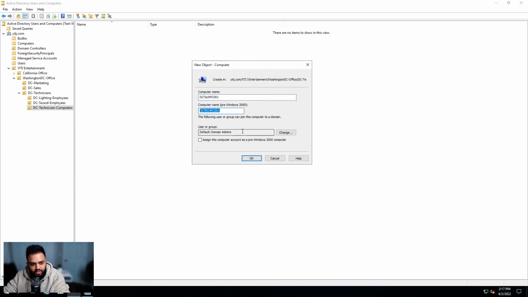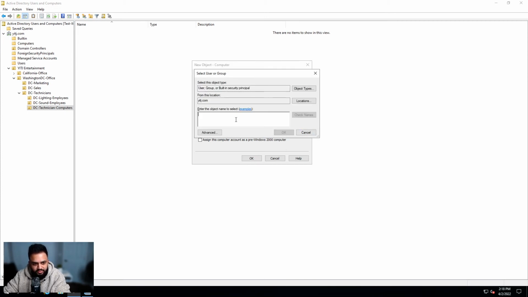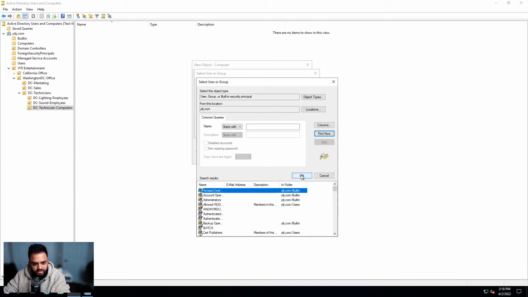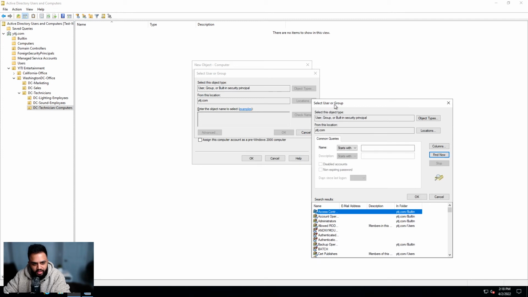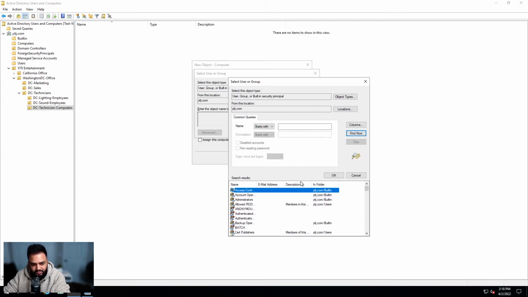This name will auto-populate. You have this default right here, user or group. It says here that the default is domain admins. We're not going to do that. We'll talk about that later, but just for this purpose, I'm going to change this. Also, if you go to the advanced and hit find now without specifying something, it'll just show you every single thing. Be careful about doing that in a massive AD structure, because then you are going to get everything. And that could take a while or cause some problems.